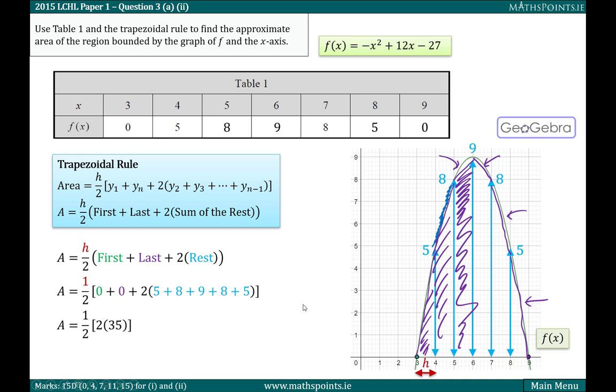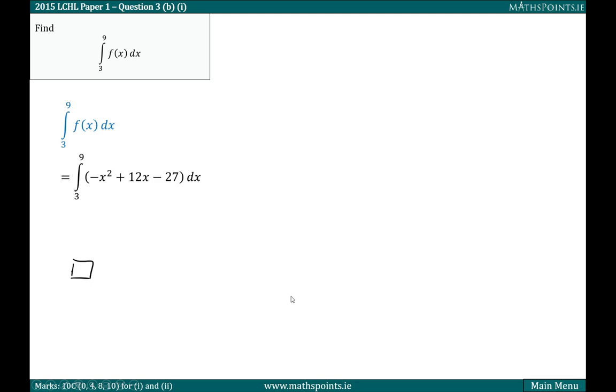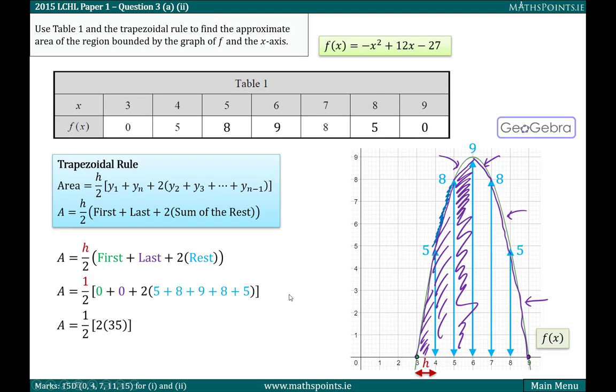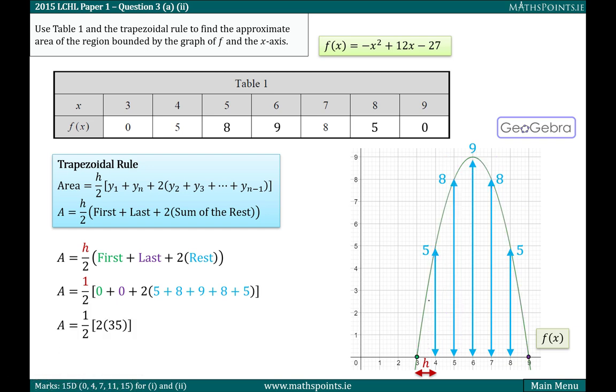It's the difference between the true area and the estimated area. But that's why we sometimes don't get as accurate a result. Sorry, just to go back here another second, how could we be a little more accurate in our estimation? Well, we could be more accurate by halving the interval. Instead of it being 1 wide, we could have it 0.5 wide. And when we do that, our trapezoids estimate the area a little bit better.